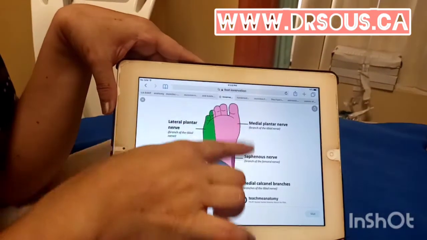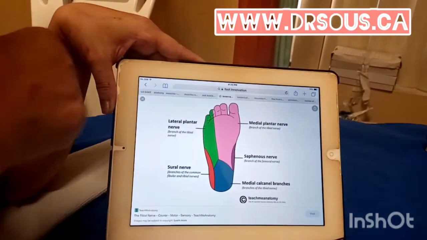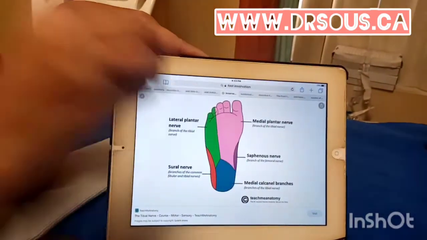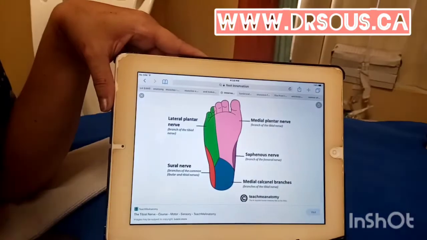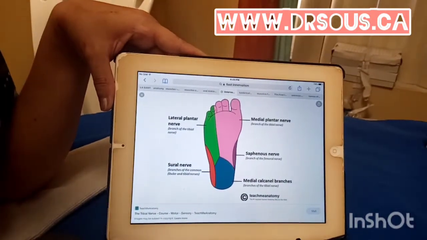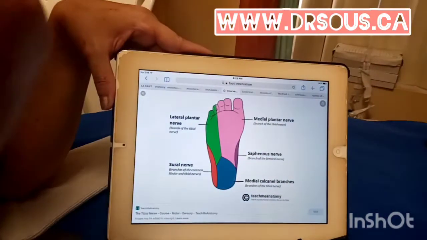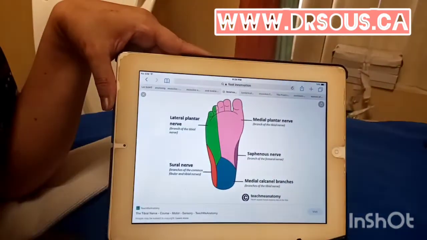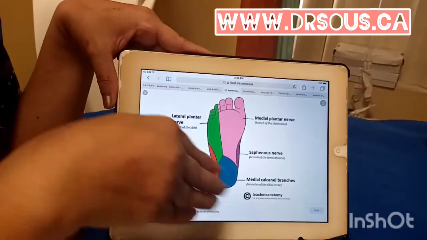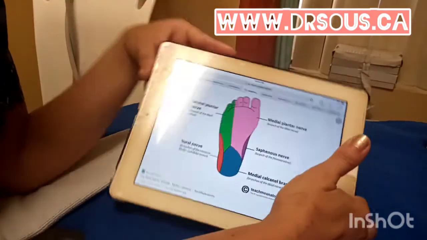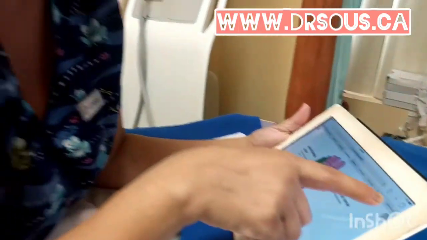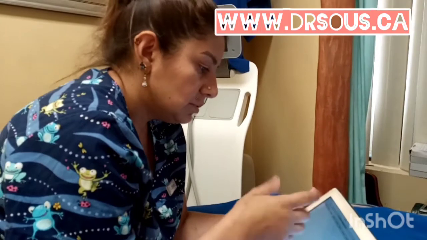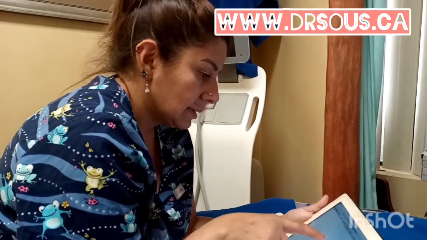So we can see that almost all the plantar side of the feet is innervated by branches coming from the tibial nerve. Tibial nerve because it passes through or innervates, whatever is better for you to learn, the tibial area, tibial bone, tibial muscle, all where the tibia is. So almost all comes from the tibia. So this is the innervation of this area. There are many ways to learn the innervation. It's a little bit complicated, but it's not impossible to learn.